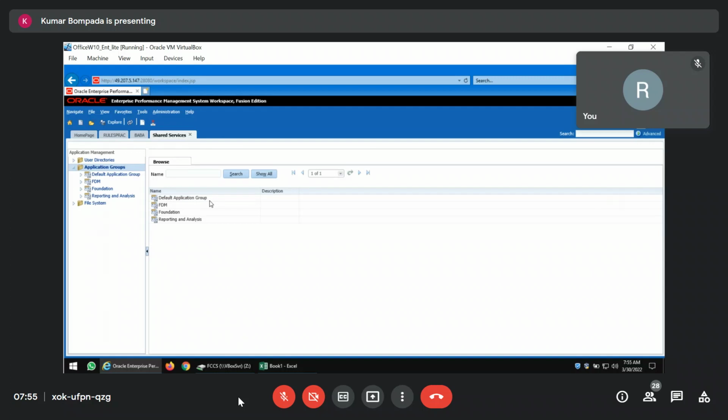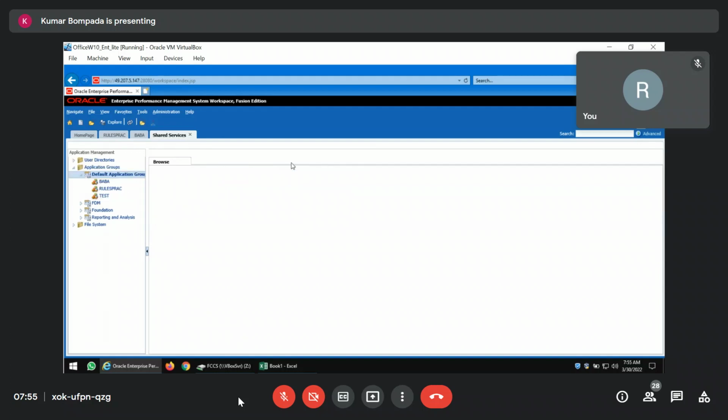Expand default application group. For application, what should we select? Click on navigate, administer, shared services console. Next, expand application groups. Expand default application group.